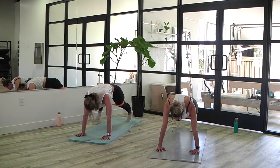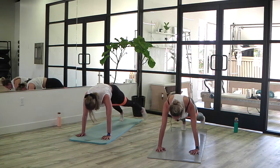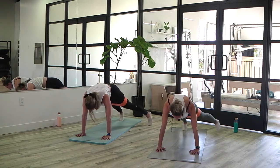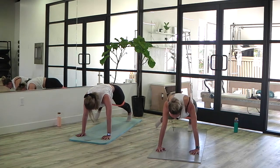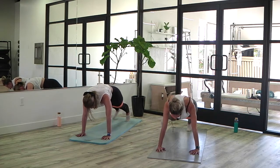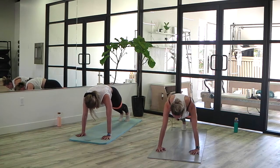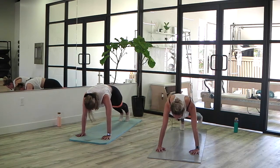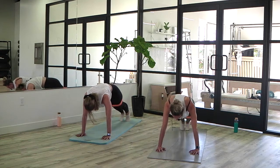So we're just going to tap those legs here side to side, getting a little bit more work through that outer booty, outer thighs. Core stays nice and strong. Continue to drive the belly button up and in towards the spine. Just here, a few more. Let's go for 4. Each side. Last 3. For 2.